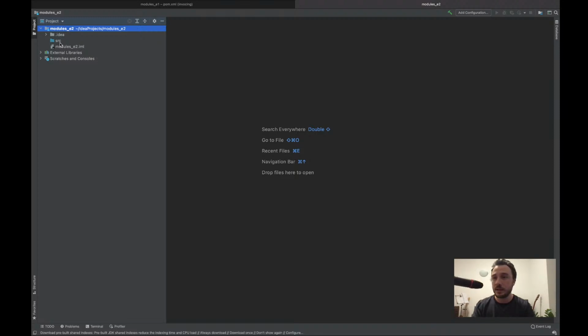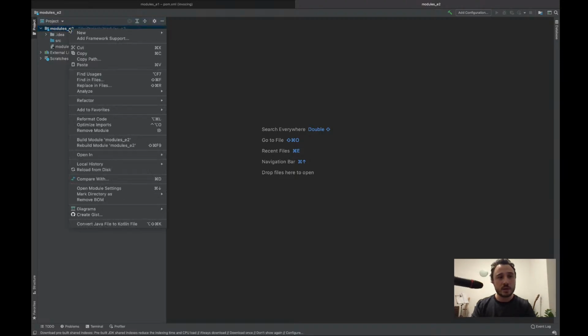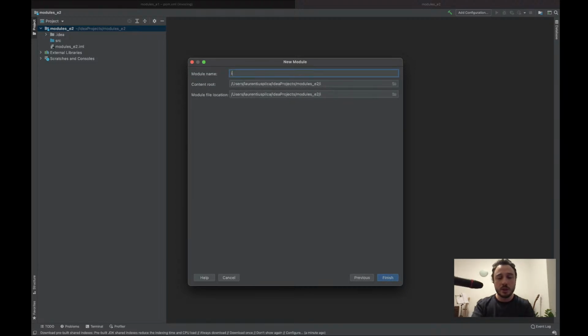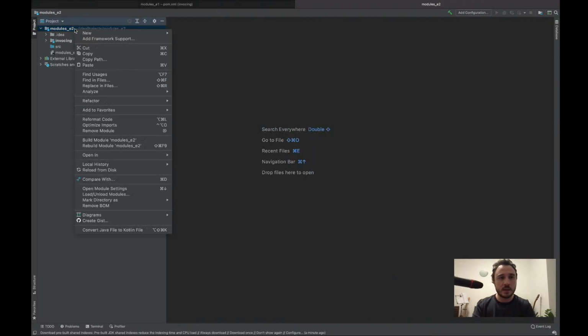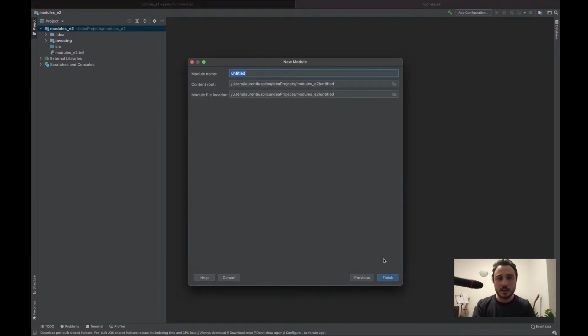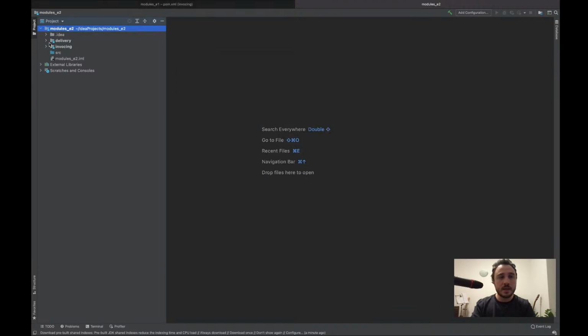So now I created a simple project. It's not a Maven project. You see, we don't have any POM XML. We don't use a build tool. However, starting with Java 9 and upwards, you can create modules here as well. So now I would just say I want to add one more Java module, which is invoicing. I will keep the same names as in the other project, and the second one I call delivery. So this is the delivery module. And taking a look inside, you will see that both of them have their own sources.